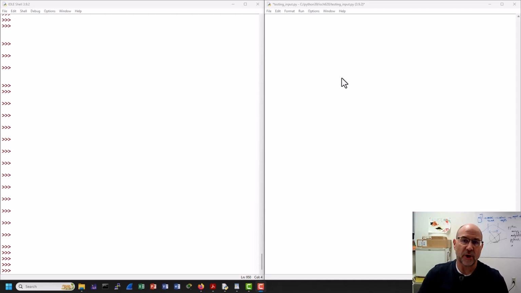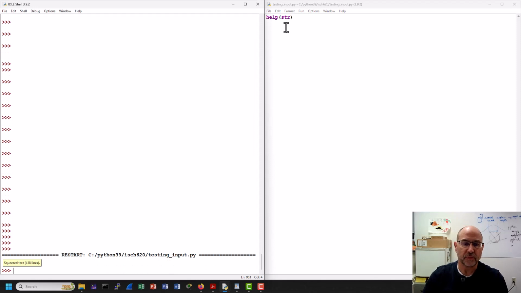To start off with, all of the methods that I'm going to show you are part of the documentation, but one thing that's helpful every once in a while is to remember that there's a built-in help. So if I do something like this, help string, right? And then I just run that. Now you can see down here that in IDLE, it squeezed a whole bunch of text.